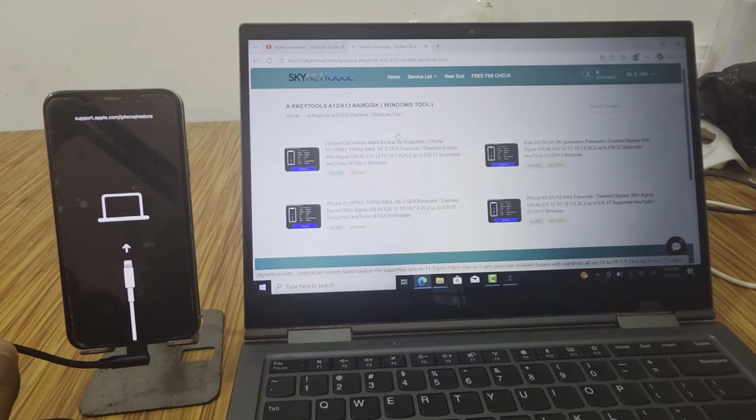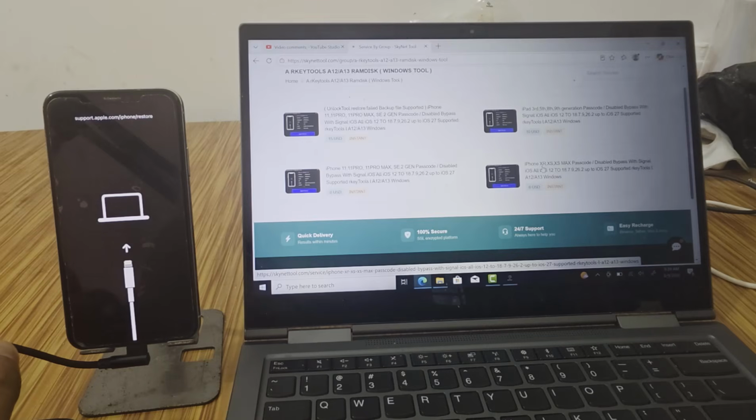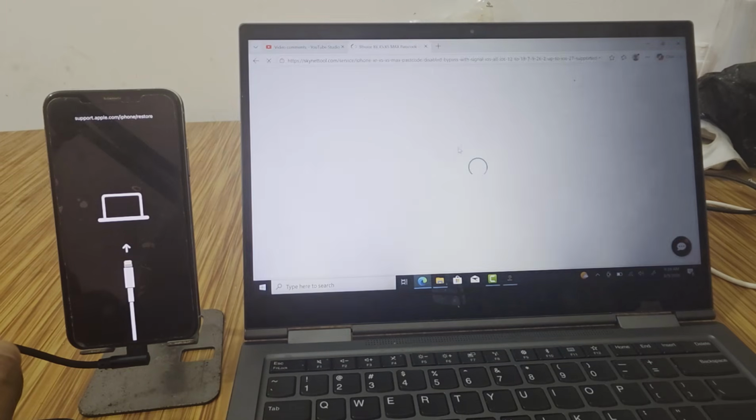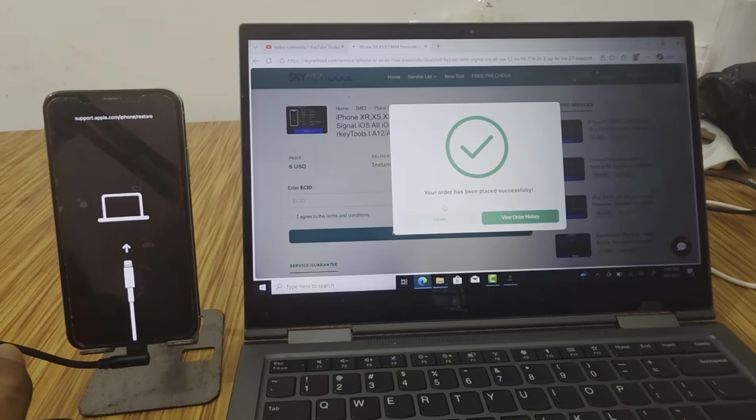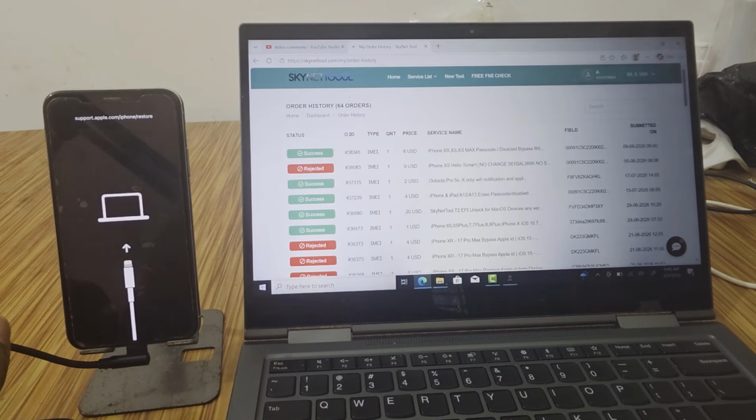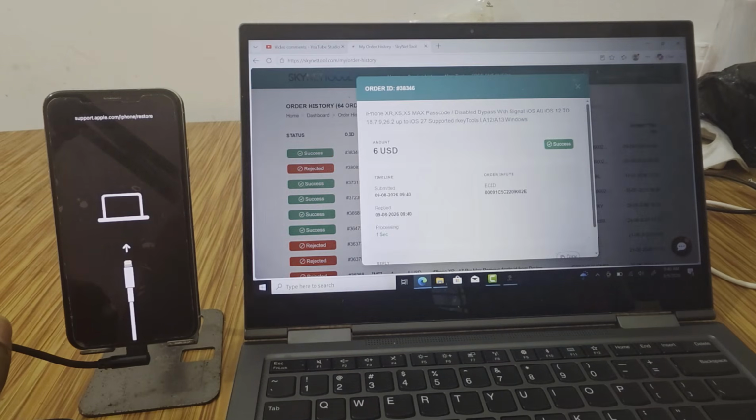Now select the model, and as you can see, don't select the wrong model, it will not work. Paste and order. If your device is already activated, it will automatically reset, and this file is totally saved on the server, no problem in future, I hope. Click here and activate.